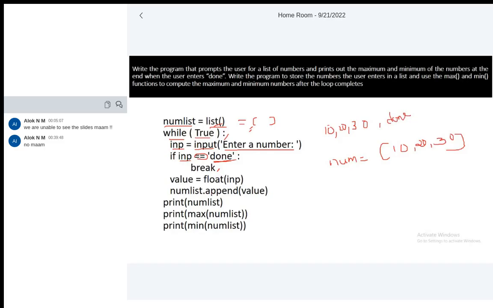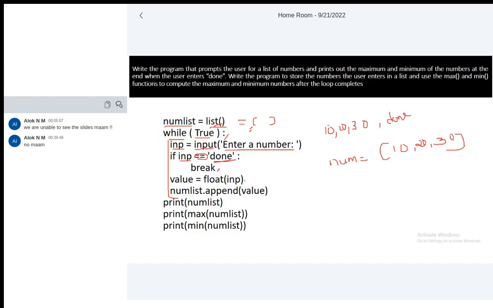Now inside the while loop itself, if you see here, while is starting here, and all these four statements which I'm trying to mark now are with a one tab space. So all these four statements are within the loop. So first I accept the character. I check if it is done. If it is not done, what did I do? I converted that value into float data type.